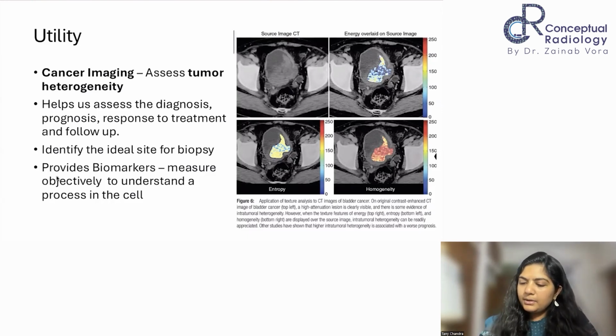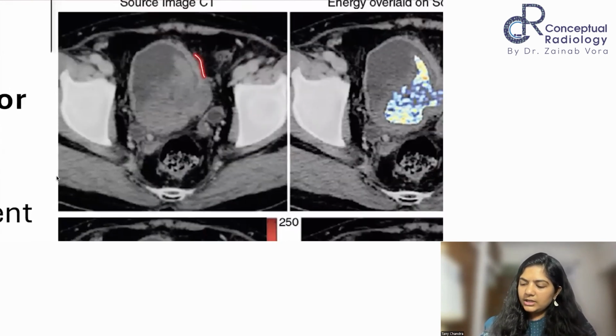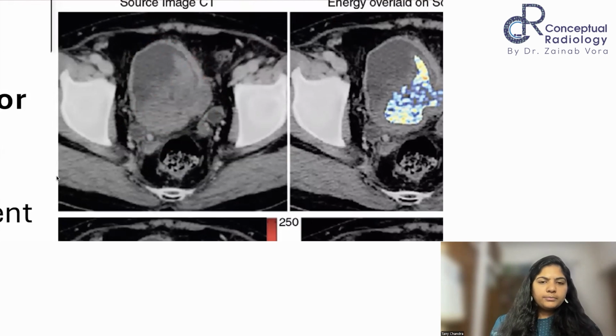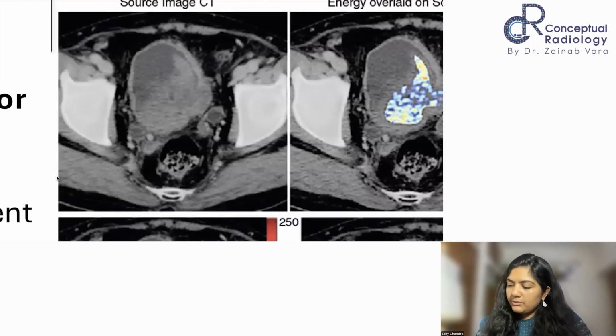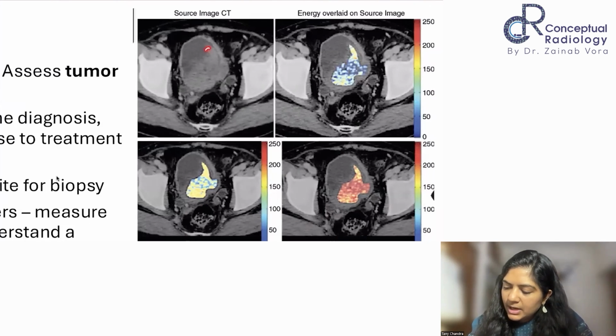See, for example, we are seeing this image, right? This we all know, this is a bladder mass. Okay, this is the urinary bladder, and this is the mass, right? So we've already described it in our report, right? This is an enhancing mass. It is along this wall. This is the shape. This is the volume. This is the enhancement pattern. But now what we have done, we are trying to see whether within this mass there are different areas.